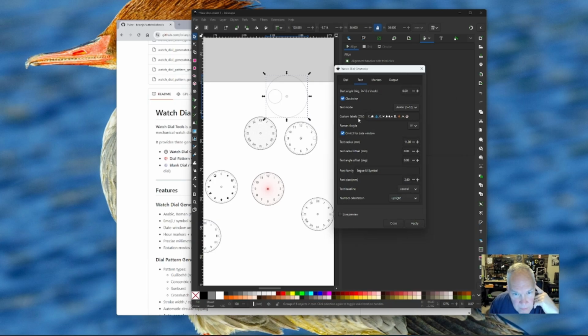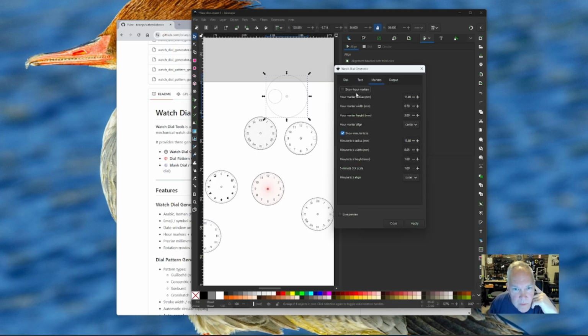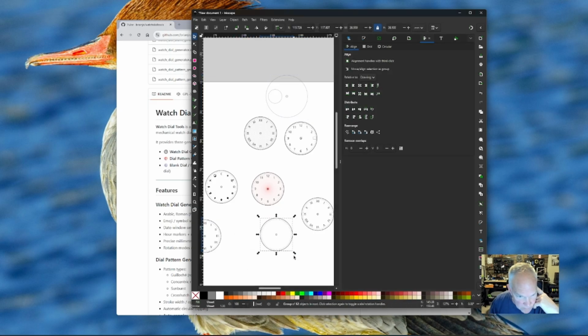You can put custom here, take this out and have nothing in here, and then in your markers I have show hours and show minute ticks, so you could take out the hours. Let's say we take out the hours and click apply. Now we have this little thing, and we could make this really small and put that in there, and that could be our little seconds hand. You have to kind of play with it a little bit.